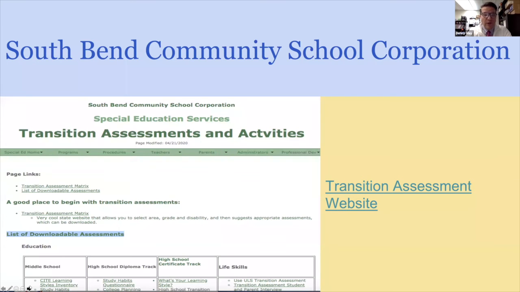I use this in every transition training that I do. Brenda and I just really like the way that this is put together. All you have to do is click on the link when you go to that site, and it will bring up that transition assessment. You can save that to a Word document, change the name, and go right where you need to go and get transition assessments that are readily available, because you need to do those to inform that present level each year. Okay, we can move.